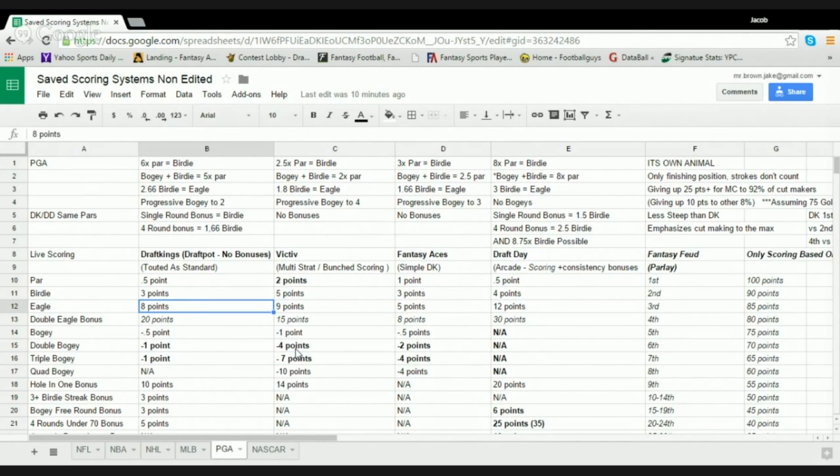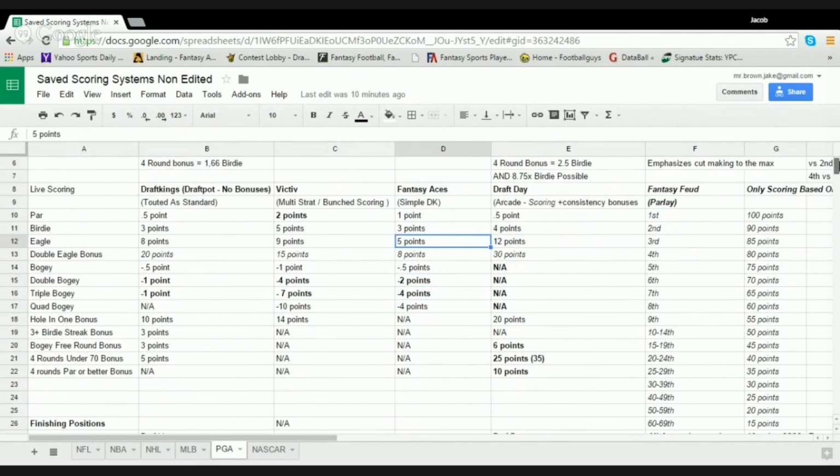So these penalties for going deep over par on specific holes are very, very important to be aware of on Victive and Fantasy Aces. And depending on the format you're playing, a GPP versus a cash game, it should help you develop some form of strategy. And in the future, we will dig deeper into that.